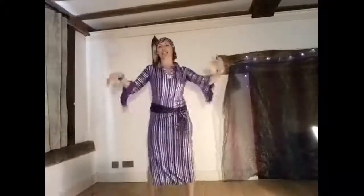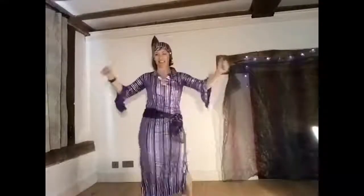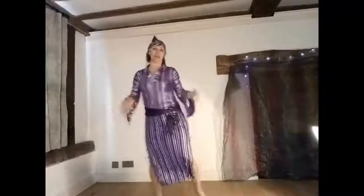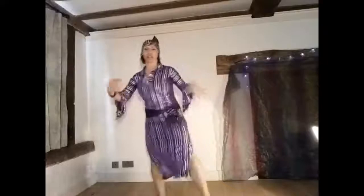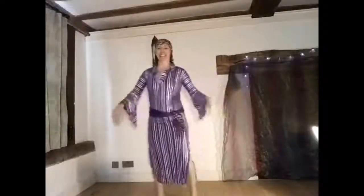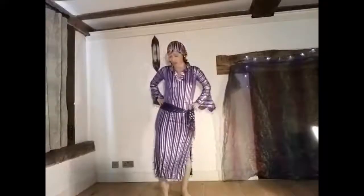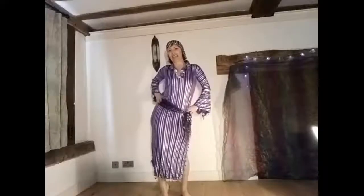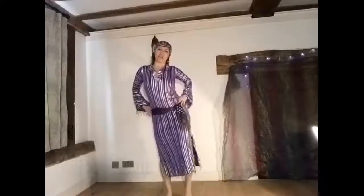And then a little bit of shaking, a little bit of jiggling, shaking the hands, the booty, the legs, giving it all a good shake in preparation. Nice. And let's just do hands on hips, heel raise. Just push your hip up as high as you can. And then lower, and then other heel raise, push your hip up really high.